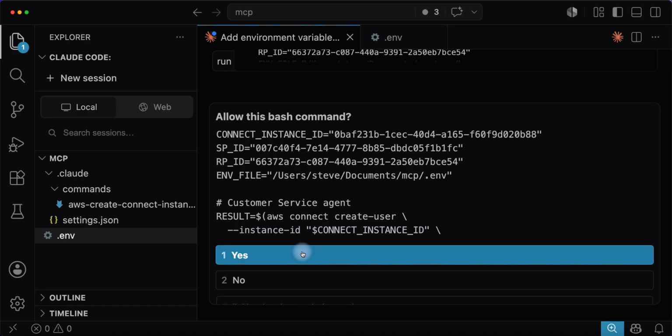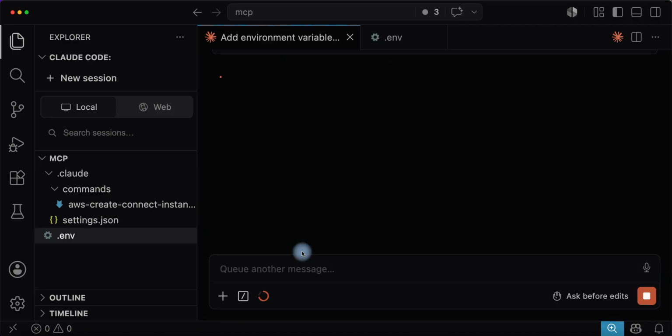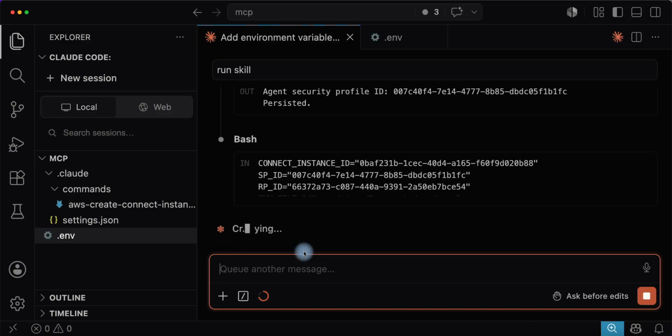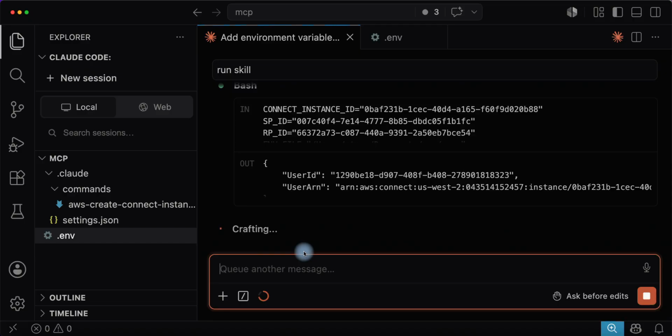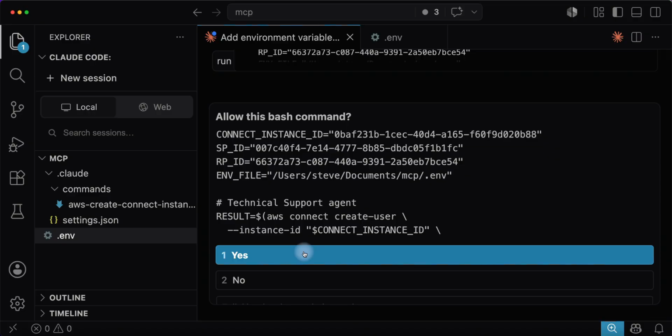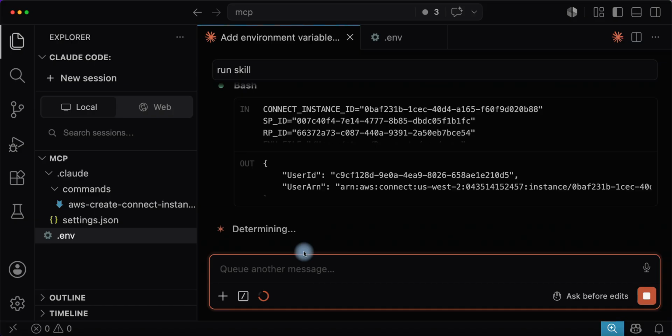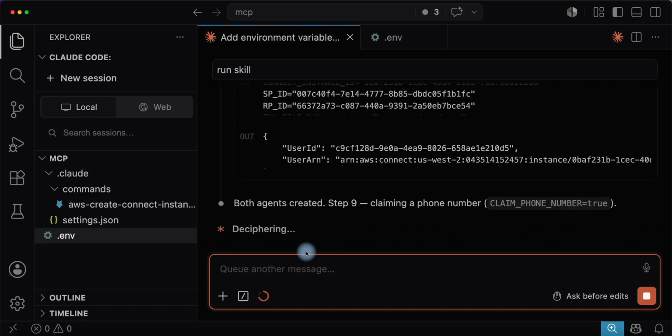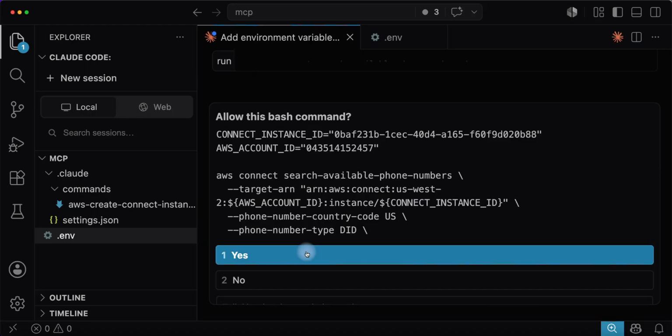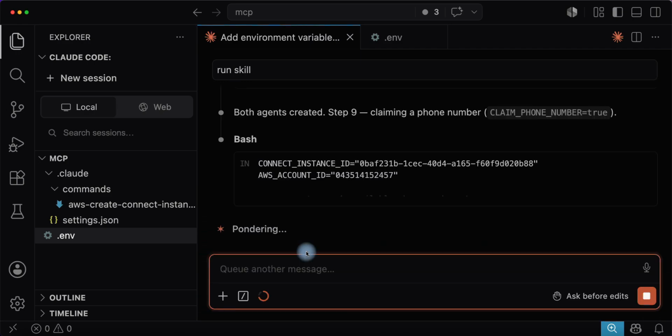So hopefully I could close in on this. I could close this out soon because both agents are created. Good job. Okay, so now available phone numbers.